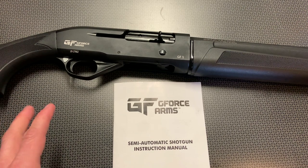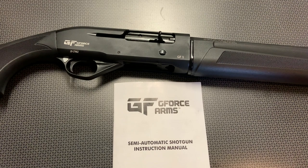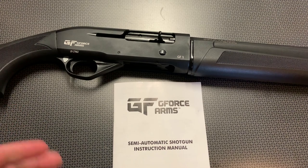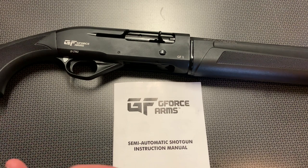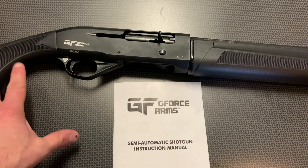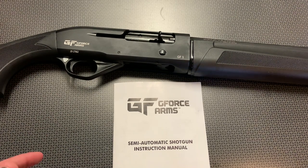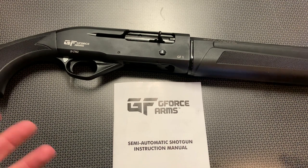Now, when it comes to just the overall shooting experience, this has some pretty stout recoil, more than other semi-autos I've shot in the past. I did some TriStar reviews as well as a few other TR Imports reviews with their Silver Eagle line of shotguns, and the Turkish-produced Silver Eagles had a very smooth recoil impulse. It was like butter. It felt great on your shoulder, I mean, for a 12-gauge anyway, but this one seemed a little bit more violent. I'm not quite sure why. Maybe it's overall size, the feel of it, but it definitely put a punch on your shoulder, even with birdshot.